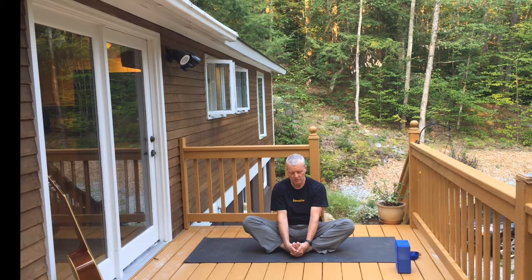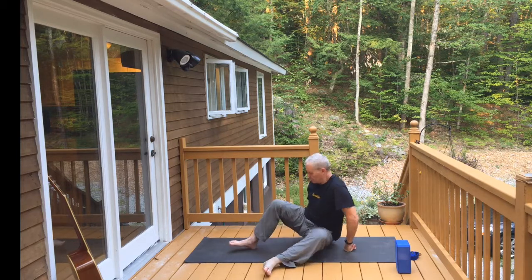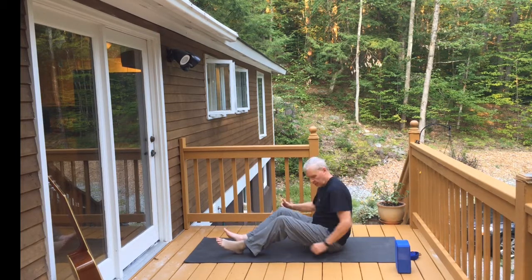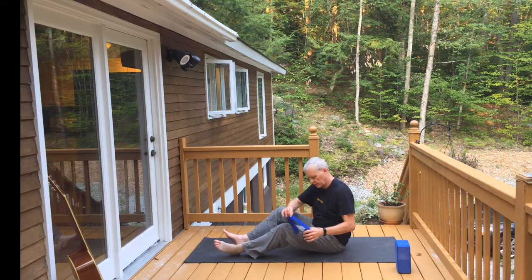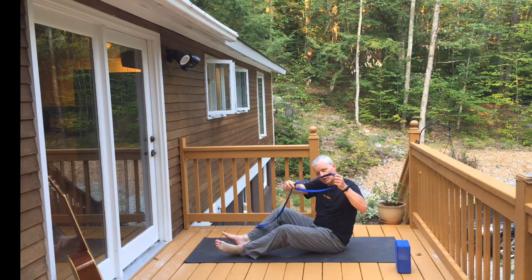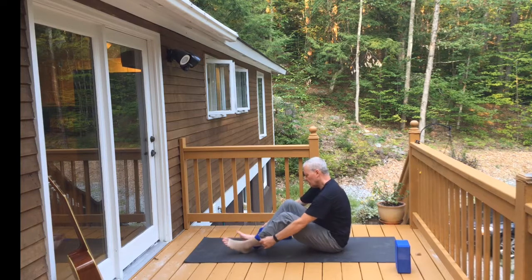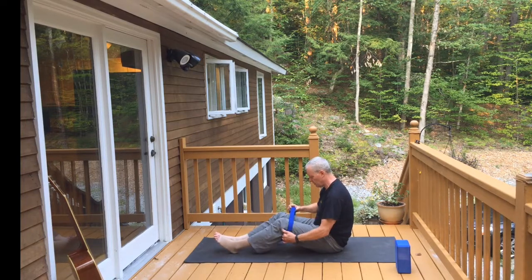And then release. Shake the legs out a little bit. We're going to turn sideways, and then here's a little bit of a trick. We've got a few extra minutes here, so if you've got a belt like this, you want to have a loop in the end of the belt. If you don't have a belt like this, then you should get one, because I use them quite often in my practice and in my live stream classes.